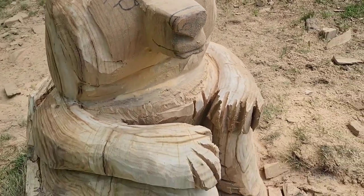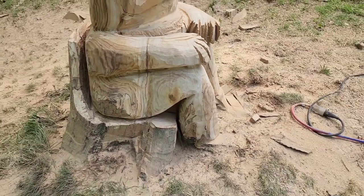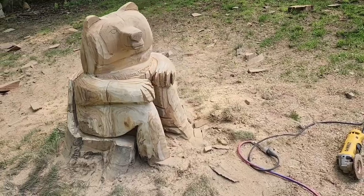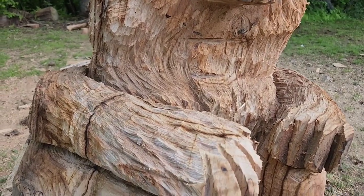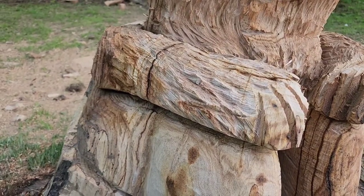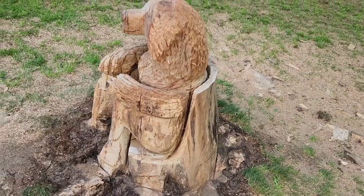But what that did is it started to shape all the arms and legs a lot better and clean them up, and any saw cuts that I had or stuff like that. But Papa Squat's coming along. Head, and I started texturing all the fur. Not all the fur, I haven't done the legs. So you can kind of see the difference between the arms and the legs right now. The chair or the stump or the toilet, whatever you want to call it, will stay smooth.